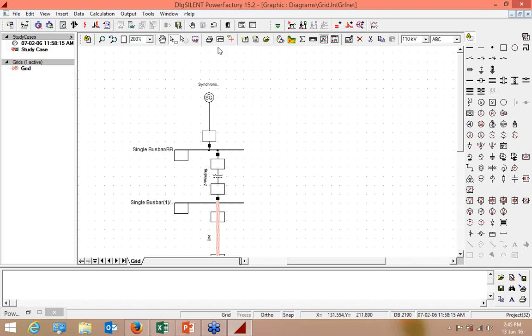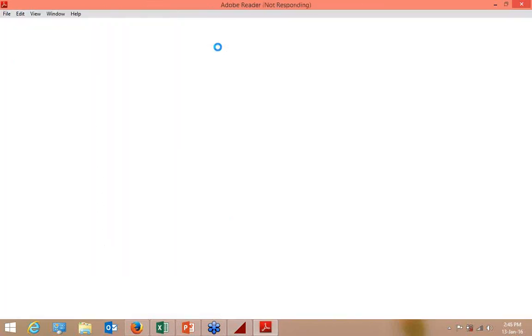So all the users come with the software inbuilt manual. You just have to click on help. It will take you to the PDF manual which is present in the software.